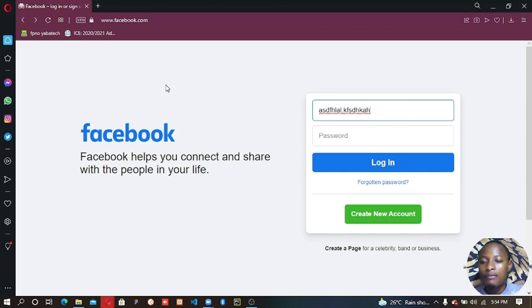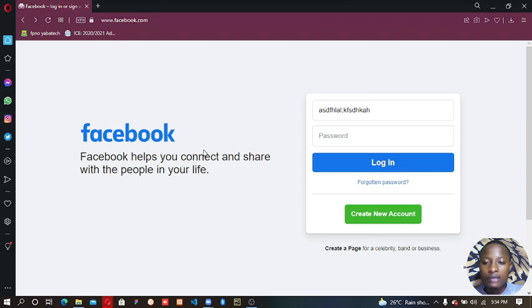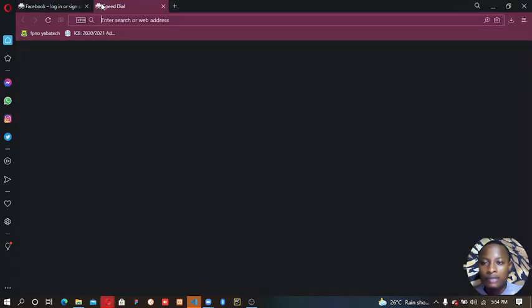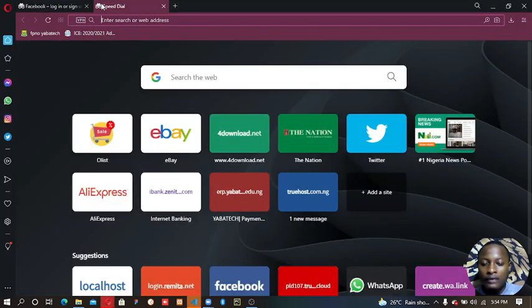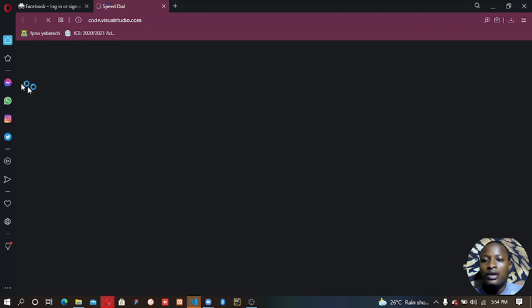Okay, so without wasting time, let me fire up my text editor. For this, I'm going to be using Visual Studio Code. If you have Visual Studio Code, you can follow along, and if you don't, you can use whatever text editor you have. At the same time, you can get Visual Studio Code from code.visualstudio.com. Then you can download it for any platform.